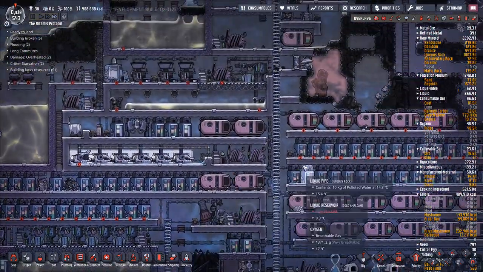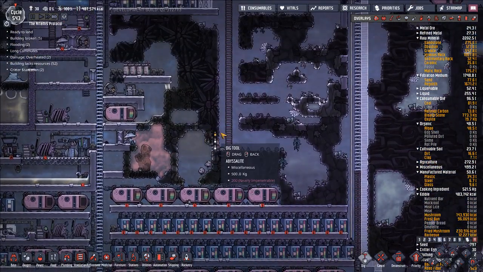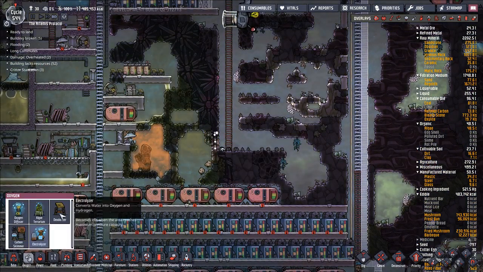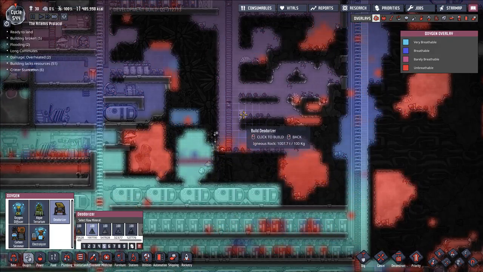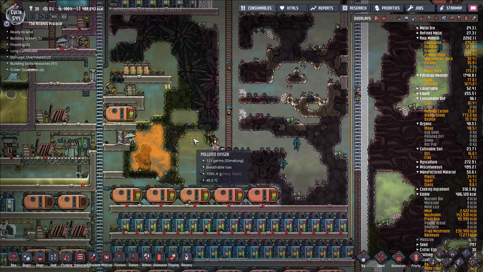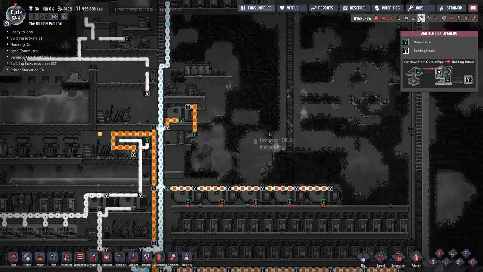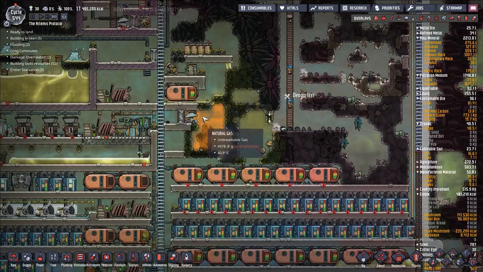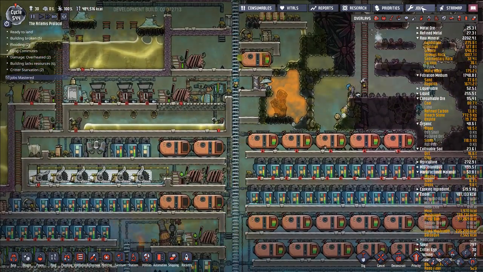Until then, what do we want to work on? Kind of want to work on a little bit of this area. Let's clean out this oxygen here. Slap down some deodorizers. Slap one down here, here, here. Just get this air cleaned up. Don't want slime lung growing in it, and then I think we're going to work on expanding out our stuff here. So I'm just straight pumping out right now because this is all natural gas. That's not really what we want to do. We want to set up a filter here.